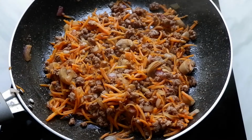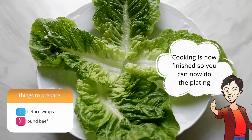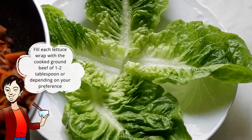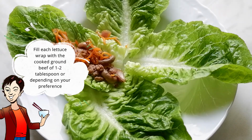Cooking is done, so we're ready to have the plating. Now, we're gonna do our plating. So prepare your lettuce wrap and your ground beef filling. Using a spoon, fill each lettuce wrap with the cooked ground beef. So you can add 1 to 2 tablespoons or depending on your preference.